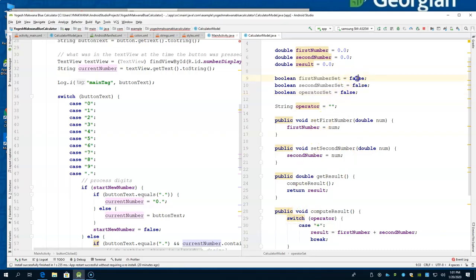Now, when does this first number set become true? It's related to that. Look at the code here. Where can we set first number set to true?